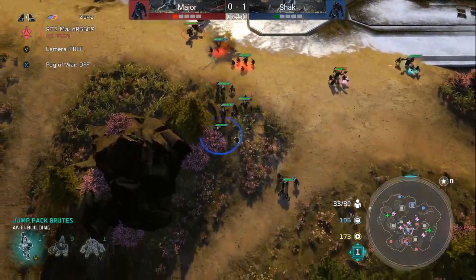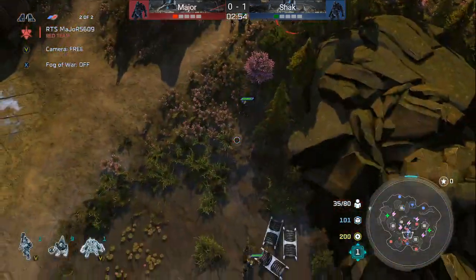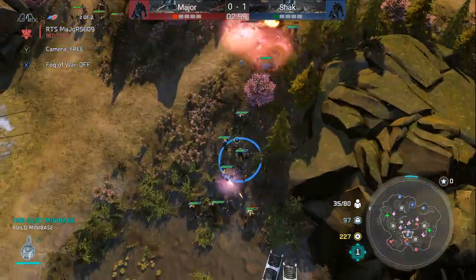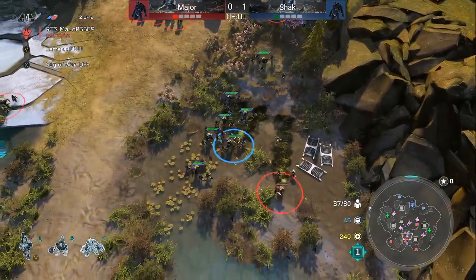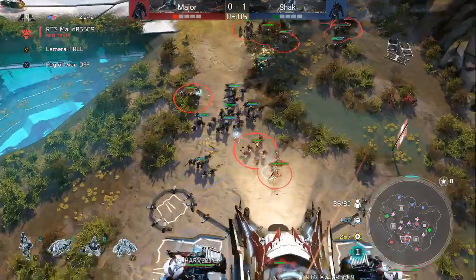He's just got shrapnel mines. Major does not have it yet. The mines are going to be going down on this Gren here. Well, I should have waited to get to the main base, but the fewer units means more harassment you can do on the main base. And Shaq is doing a similar push to what we saw before.